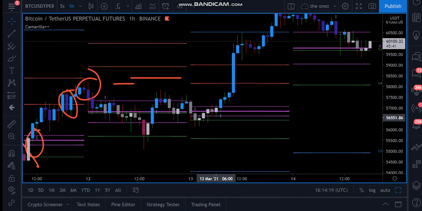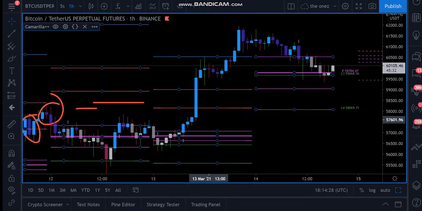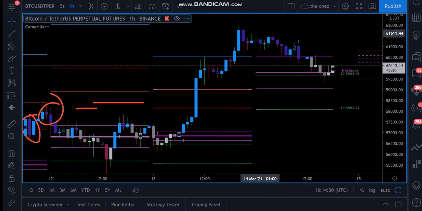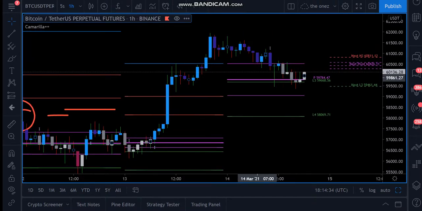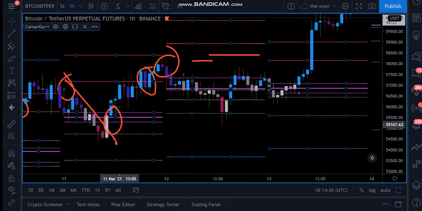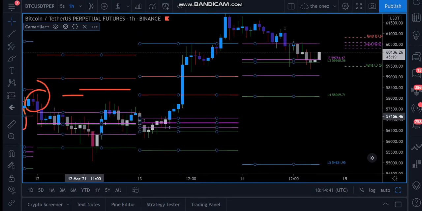The inside range. You could stay in that trade, or you could get out and wait to see what happens, and then, well, boom, you had a breakout play from the L3, bouncing off the pivot. It broke upwards. You can see how price narrowed, got more narrow, and broke out.